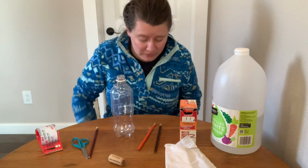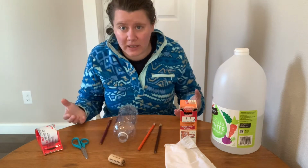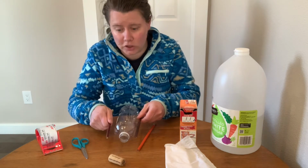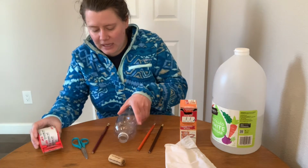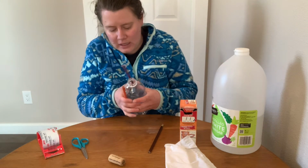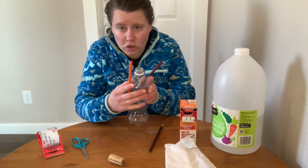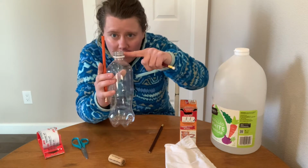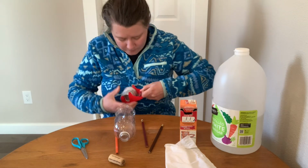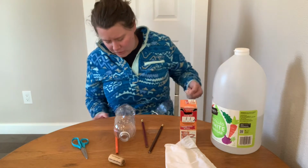So let's get started. We're going to begin by creating the stand for our rocket. I'm using my pencils for that. You might have other materials at home if you don't have unsharpened pencils that could work. I suspect this will work if you used markers. Basically, you want something that we're going to tape, your three legs equidistant apart around the outside of the empty bottle, and you want them to stick up about 2 inches or so from the top of the bottle, which is why I think something like markers will work, or maybe chopsticks. Just depends on what you have at your house.